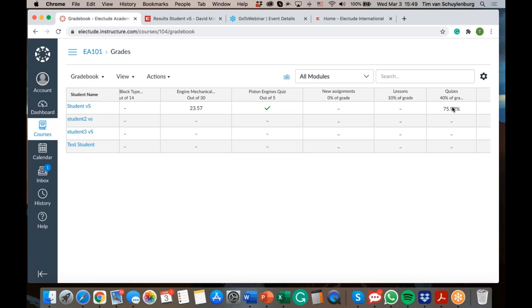Another one is that when it comes time to copy a course, currently you will need to not copy the Electude assignments, or remove them after copying them, and then do that push again, recategorize and regrade, normalize the grading scheme again. I have two cases open with Canvas regarding that. They have taken full ownership of that issue, but I do not have a timeline on when they will get that fixed.